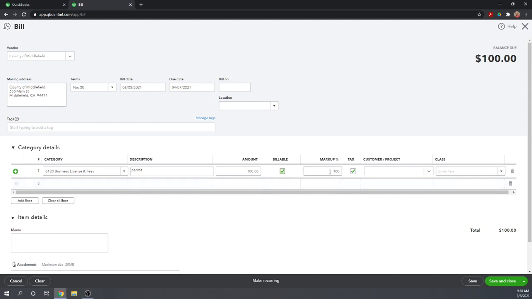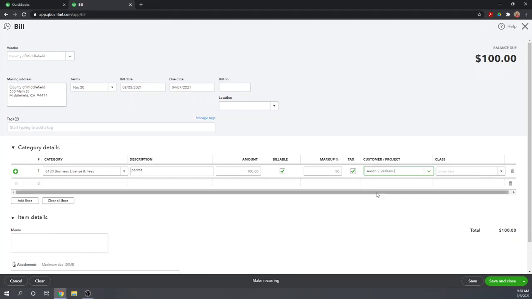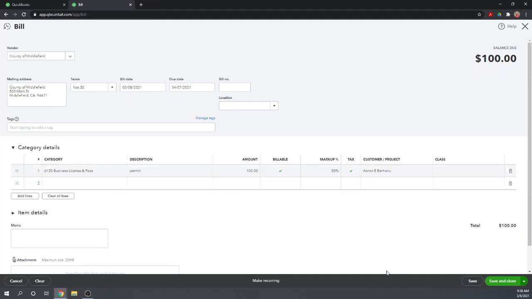Remember, our default percentage is 100%, so that's what it's doing automatically. Let's say in this instance, we only want to make it 50, so we can change our default here, no problem. Okay, so make that default kind of whatever you normally do, but you can change it on every expense transaction if you'd like. We're just going to bill it to our very first customer, Aaron. And if we're keeping track of stuff according to class, then we could enter a class here. Okay, there we go. So we've entered the expense. We're going to mark it up 50%. Okay, so let's hit save and close. And now we've entered the expense.